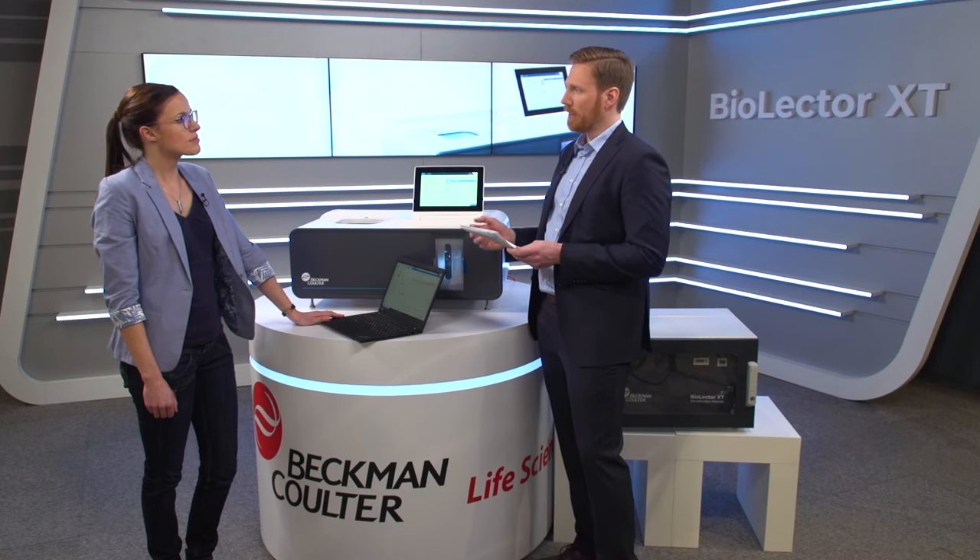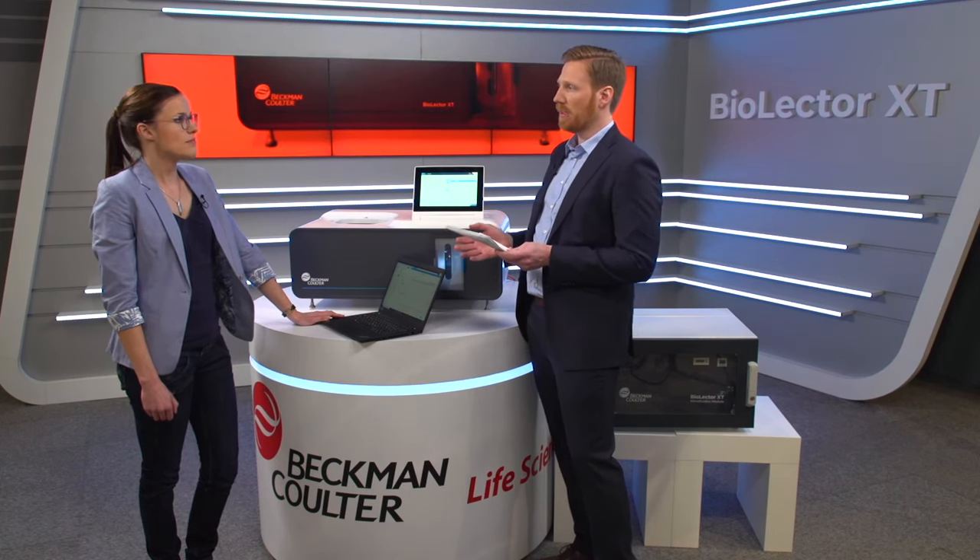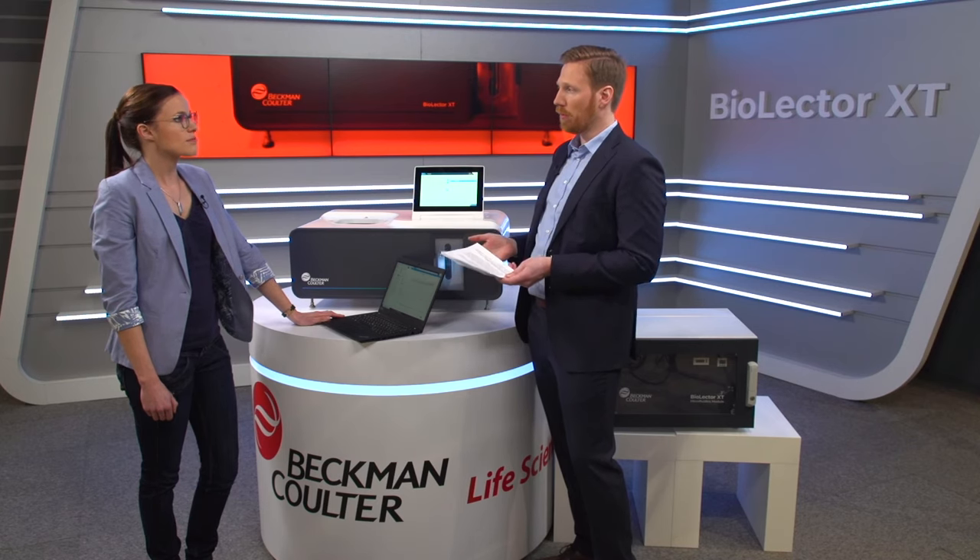And that's the reason why the BioLector XT enables real-time evaluation of biomass, fluorescence and other key cultivation parameters for aerobes and anaerobes? Yes. This quickly provides deep insights into your bioprocess. For this reason, some of our customers even call the BioLector a publication machine. You can read lots of publications about scientific research based on the BioLector.